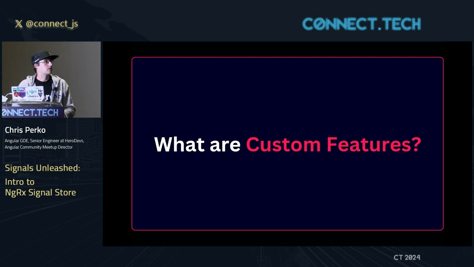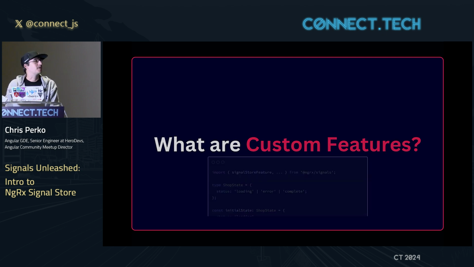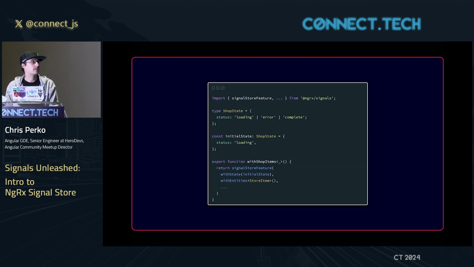Custom features are a cool feature of NgRx. What it allows us to do is take a group of state or methods or computed signals, whatever, wrap it into this feature, and then use it anywhere. In this case, I wanted to break up our shop items out of our global store to make it into a slice almost. So if you have a global store with a lot of stuff going on, this would be a good way to separate everything out so you don't have one giant store in your application.